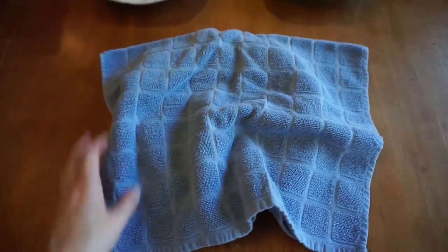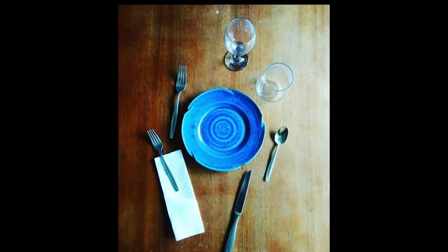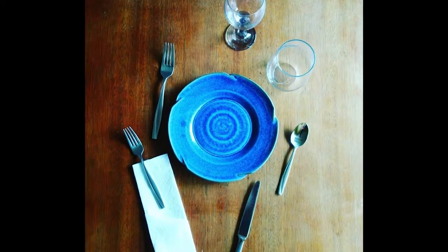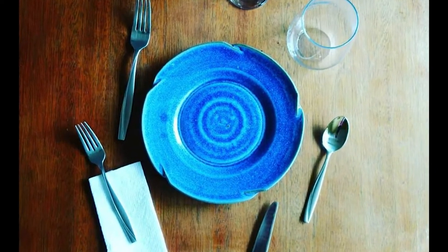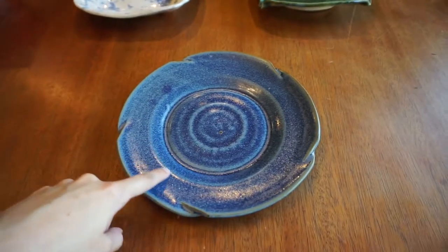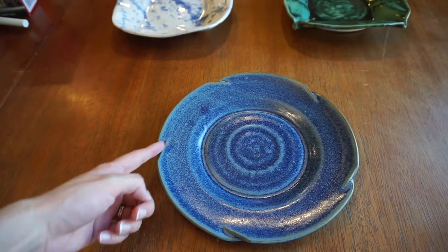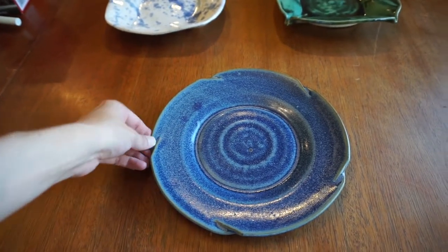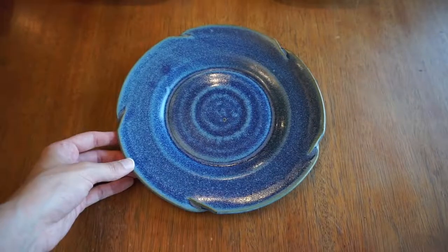And the winner is, ta-da! Oh, I just love this Carolina blue. It comes out so pretty. It just really shows those high areas of the clay and fills in texture grooves. It doesn't run a lot, but it does show the texture and the shape of the plate well.